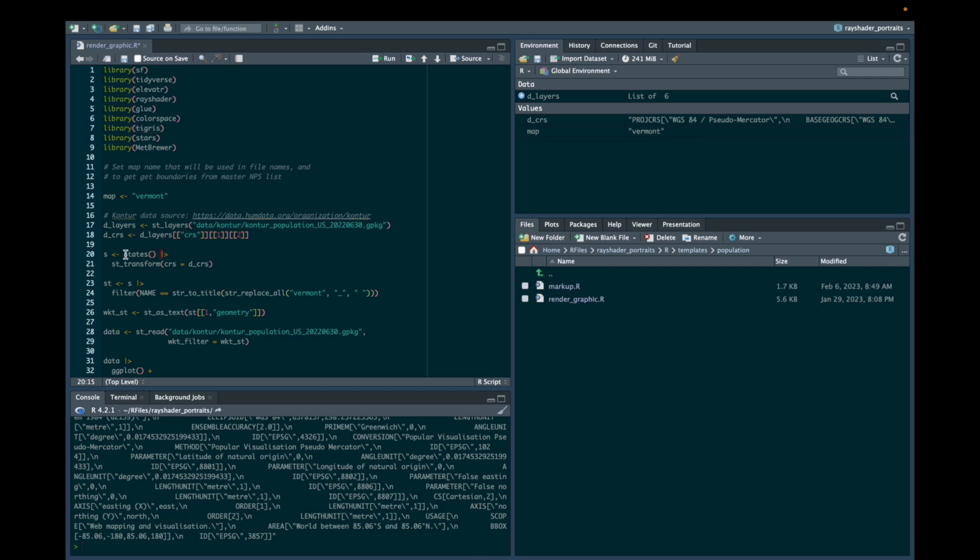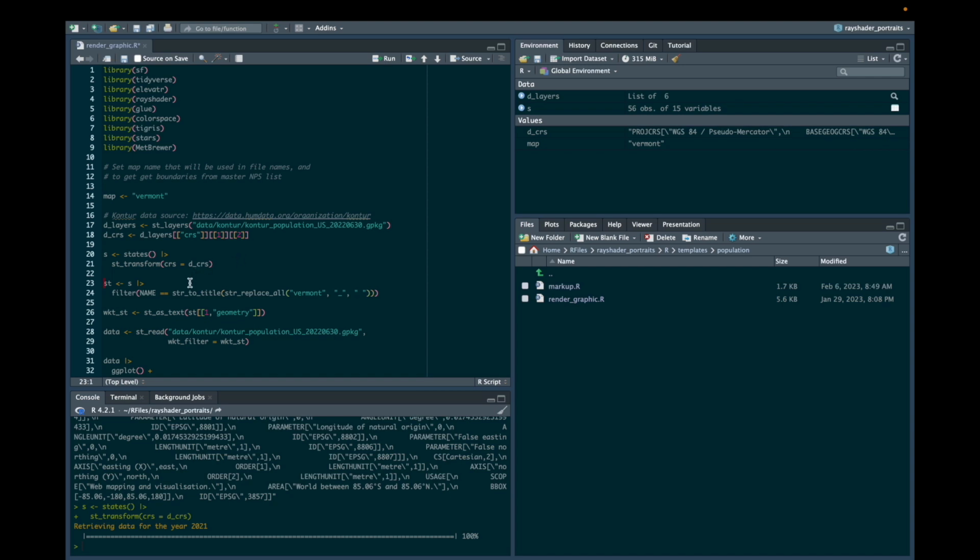And I know a lot of people have pointed out that the tigris package only works for the US, which is true, but I would encourage you, I'm sure there are other sources of administrative boundaries for whatever region you're in, whatever country you're looking to do. So you just need to do a little Googling and searching around to find that. But I will use the states function, and then I'm transforming the data so that the CRS matches the CRS of the geopackage there.